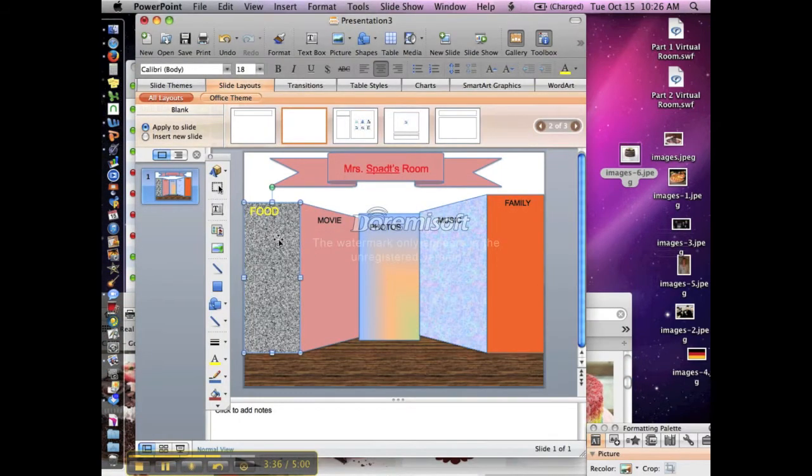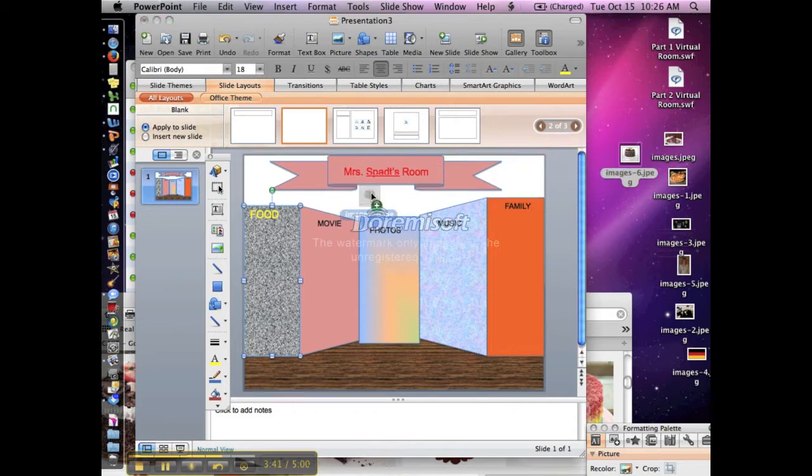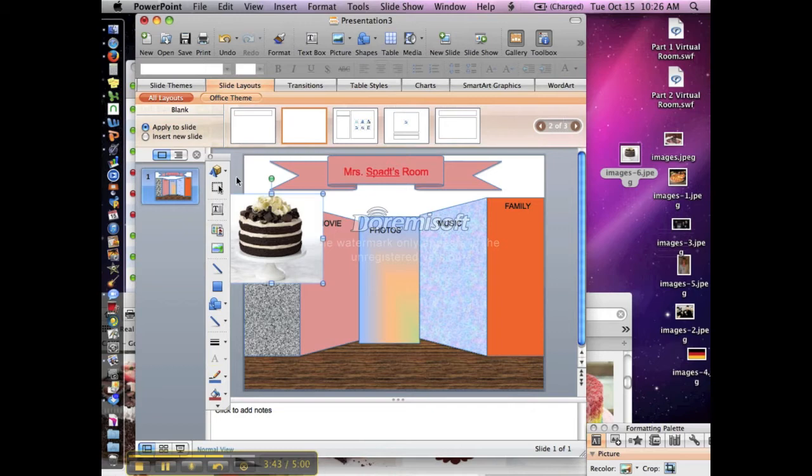So under food, my favorite first off is cake, chocolate preferably, and I'm going to take the corners. Don't try to adjust the picture size from the width or the height. You just want to do the corners. That will keep the picture symmetrically the same shape, so you're not distorting the picture at all.